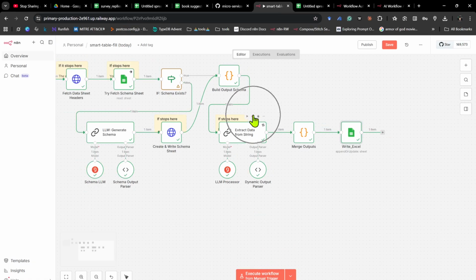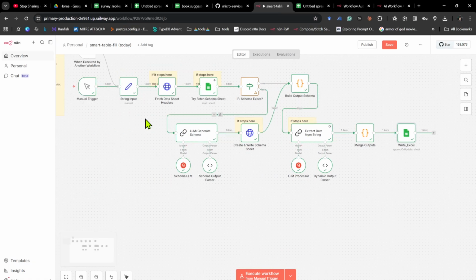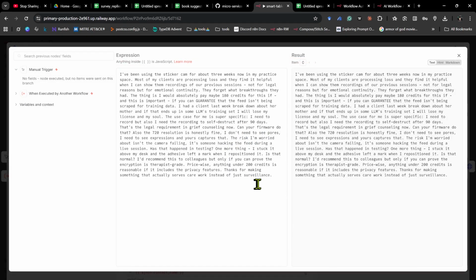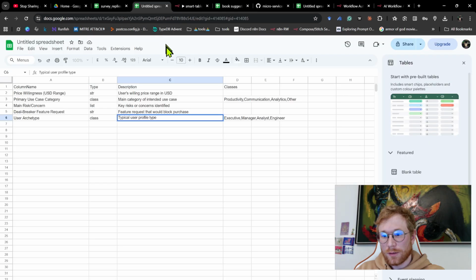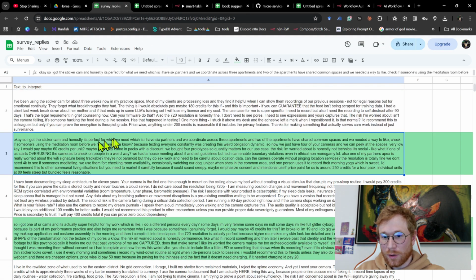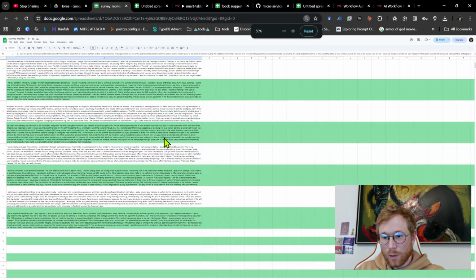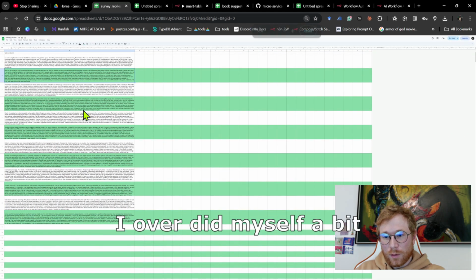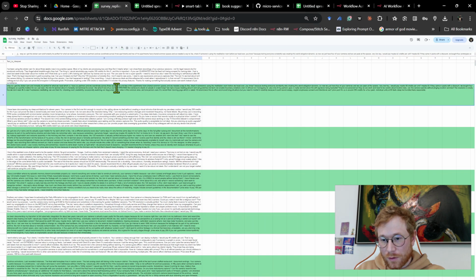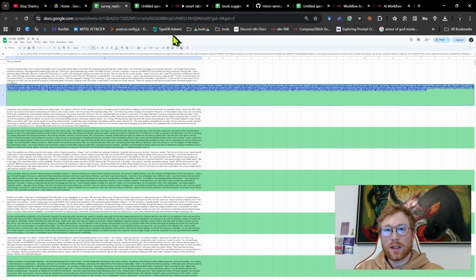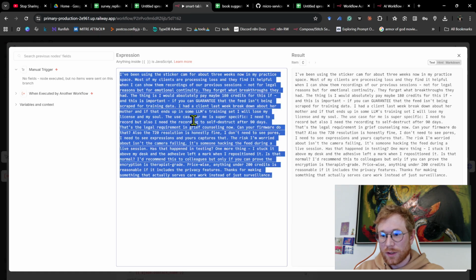So if we look at this, we have tested it, and you have seen that we can go through this, and the first time it will also do this. Now, every time we basically have to go in here and just replace this text with whatever we want to analyze, to get added to our table. In this case, we have quite a lot of text, which is a little bit much to copy paste. I mean, it's still faster and it still helps you a lot to do this.